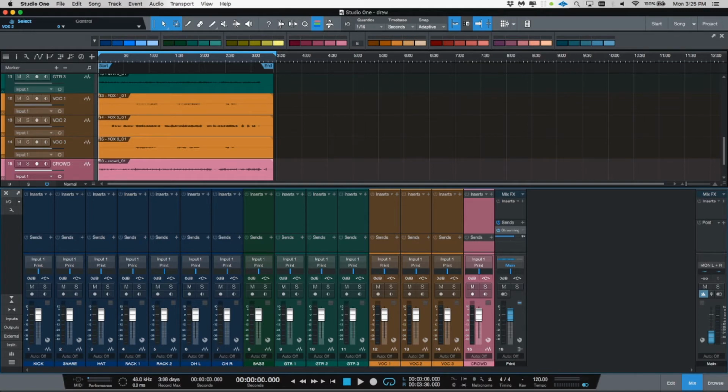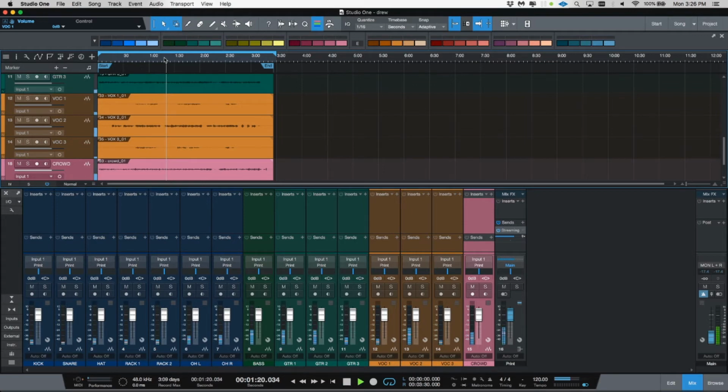All right, and there you have it. We've gone ahead and color-coded and labeled our tracks. That is half the battle when it comes to organizing your tracks and keeping your sessions nice, easy, and clean. So now that I've gotten my basic labeling done, I'm going to tweak it a little bit. I'm going to play a little bit, and we're going to listen. We're going to try to label these vocal 1, vocal 2, vocal 3, and then look at our guitars and see if we can narrow this down a little bit.